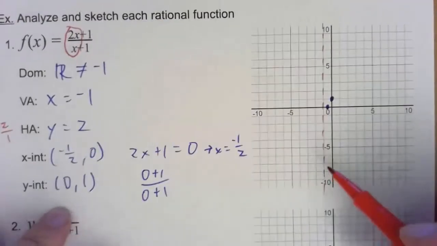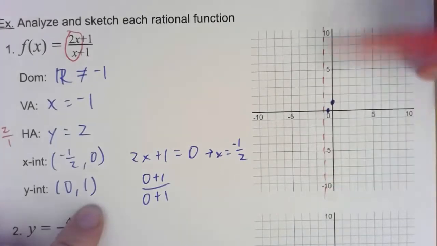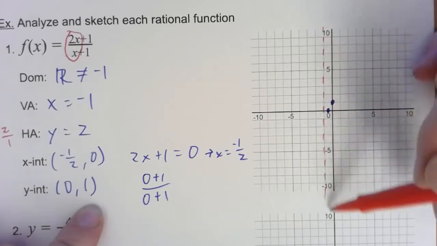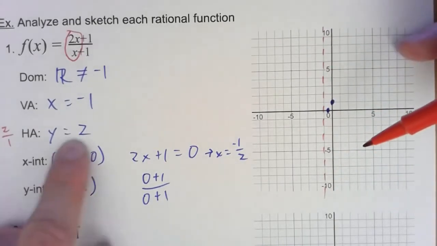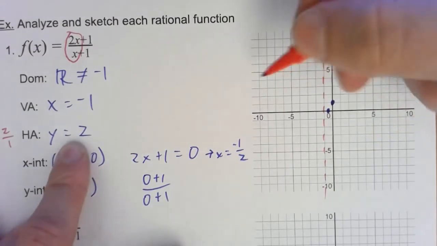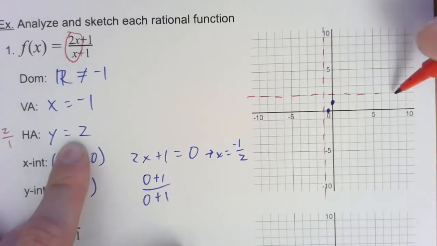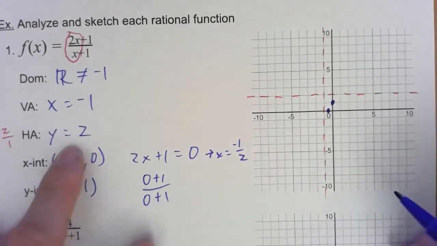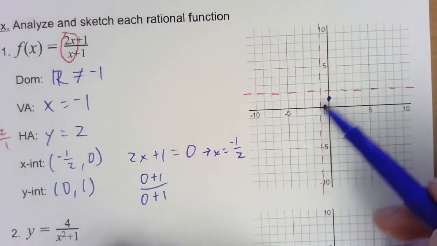So we put a dashed line here. And I'm using red, a different color, to signify this. This is not actually part of the graph. This is a lack of points on the graph here. We're going to be approaching this vertical line without quite touching it. All right. Same thing for this horizontal asymptote of y equals 2. There's not going to be any points on the graph where y equals 2. We're going to get really close, but not quite get there. All right. And so at this point, you might be able to see what this part of the graph is going to look like. It's got to go through these 2 points.